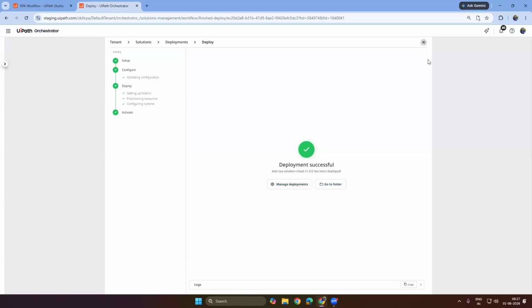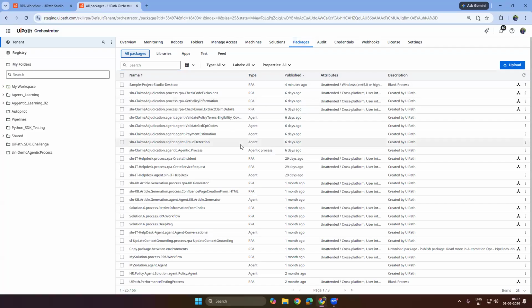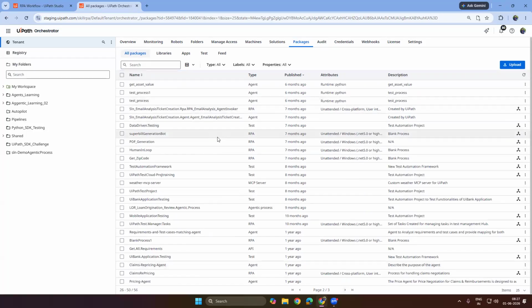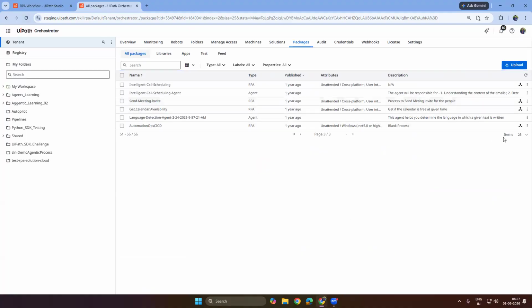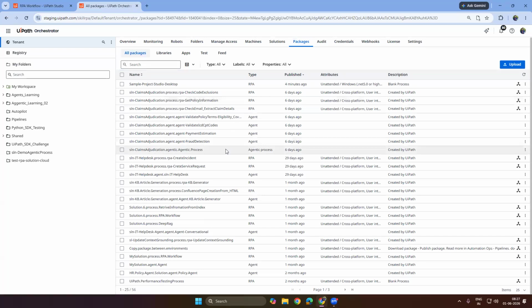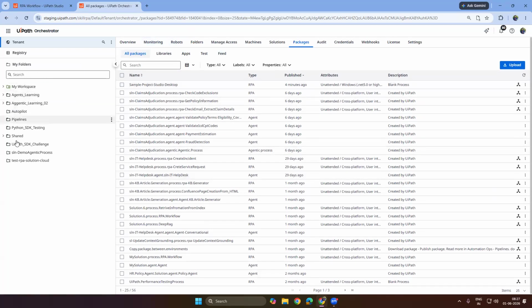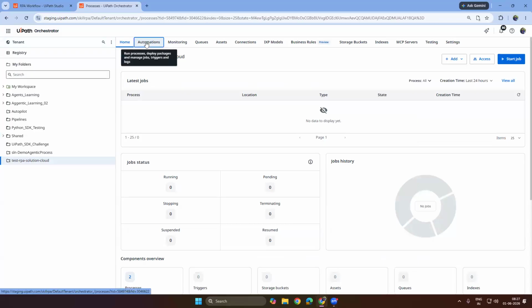I'll close this. And if I go to the packages here, let me refresh this. Okay, so we have the folder which got created, test RPA solution cloud, and I'll go under the automations.